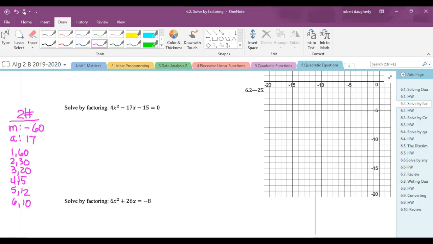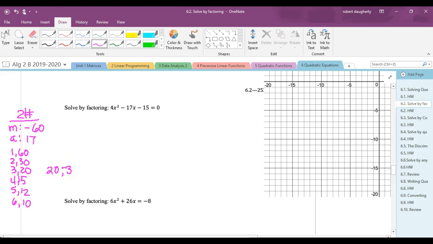Yeah, so there are 2 ways. So let's think about it. Okay, guys, let's think about it. I have to multiply to get negative 60. So one of these numbers has to be negative, one has to be positive. Here, I could get to 17 if they were both positive or both negative. So the only one that's going to work here is a 20 and a 3. And then which one has to be negative so that I get a positive 17? Yeah, that one has to be negative.